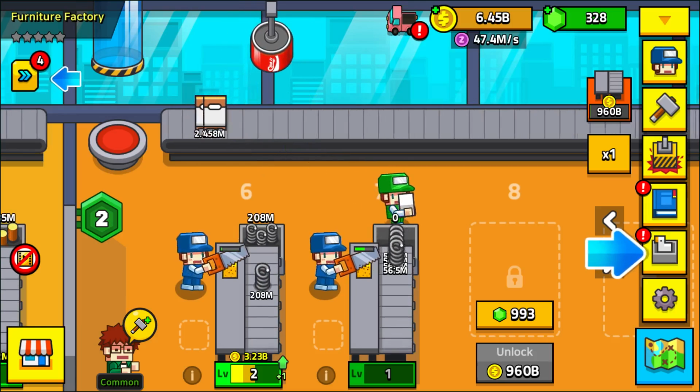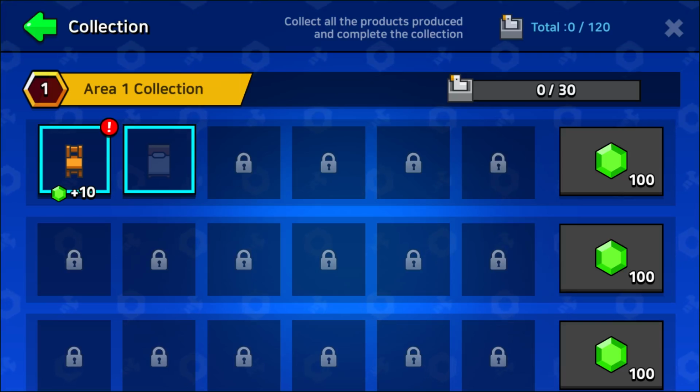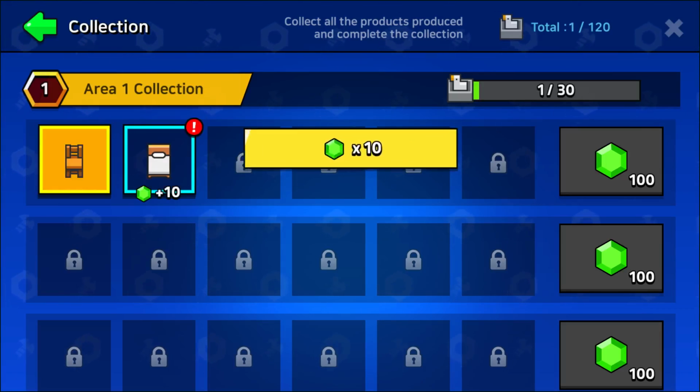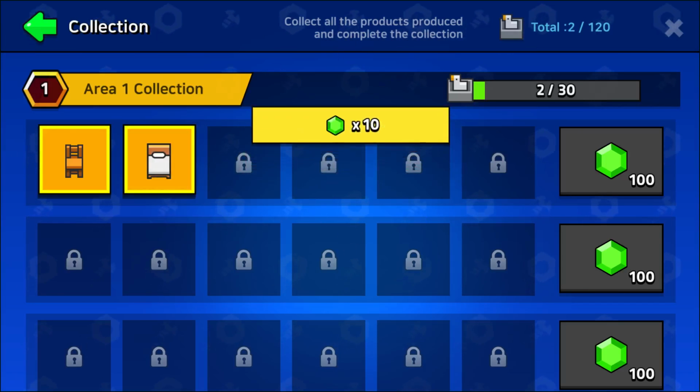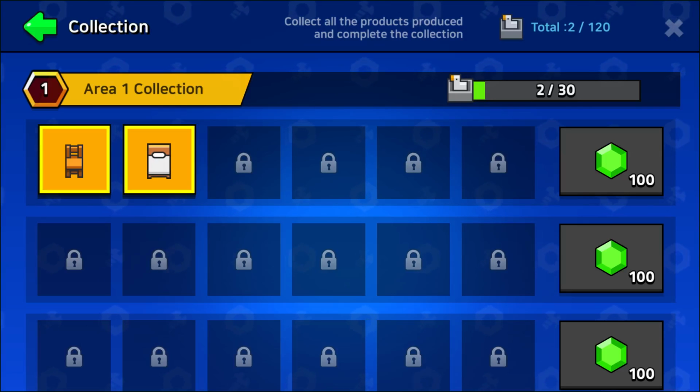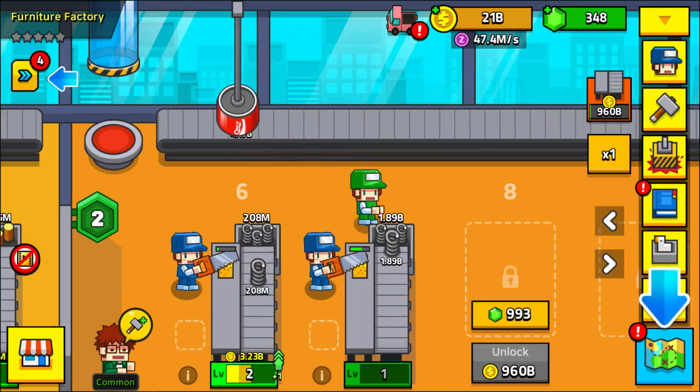Okay, what is that? It looks like a rubber ducky. Let's find out what it is. Okay, area collection. Okay, this. And then this. Okay, I'm just... It's not letting me see exactly what that is. I'm guessing it's some kind of cabinet or something. Because it's not really letting me know what it is. Okay, I'm not really sure why it's telling me that right now. I guess this feature just opened up. So we have two of 120 products. Okay, we have a long way to go, I guess.